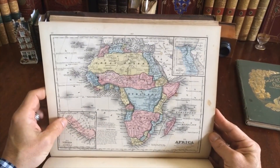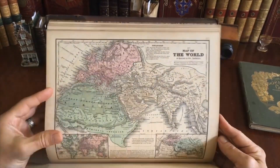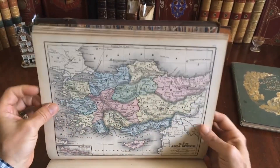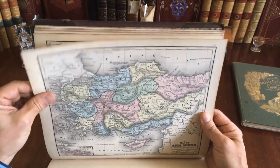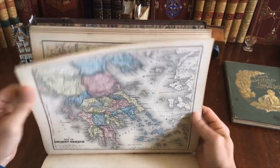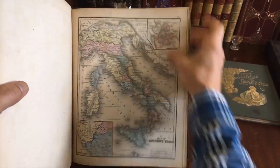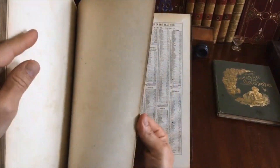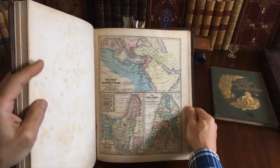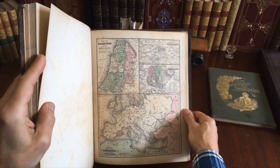Africa, with a Liberia inset here. Oceania. And here is the world as known to the ancients. Map of ancient Asia Minor in ancient times. Ancient Greece. And the whole section at the rear, of course, of ancient cartography and geography. Here is a map of the Roman Empire. And Holy Land — Palestine.